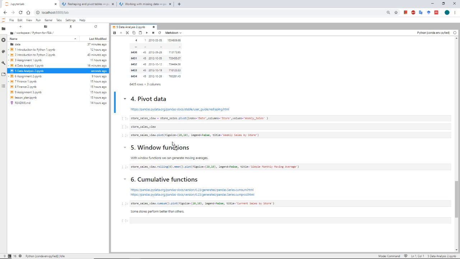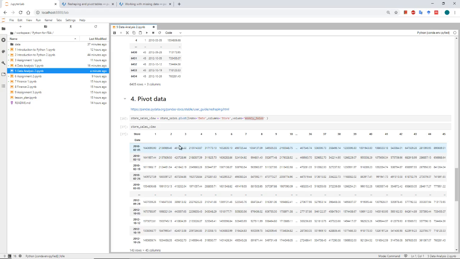I only go through the basic pivot here. Okay, so we're going to pivot store sales, and we're going to re-index using date, the columns we care about store, and we're going to put in weekly sales value. So let's see what that looks like.